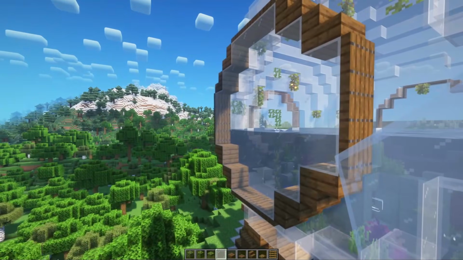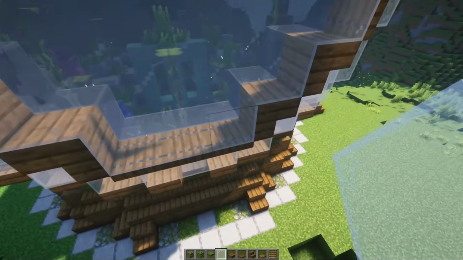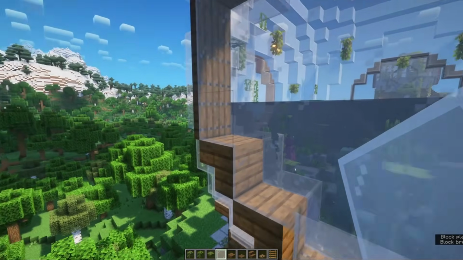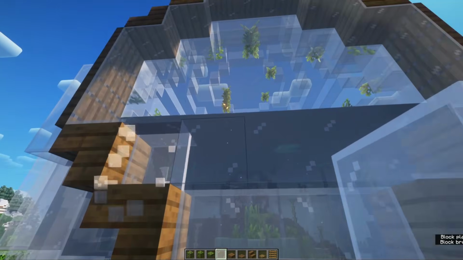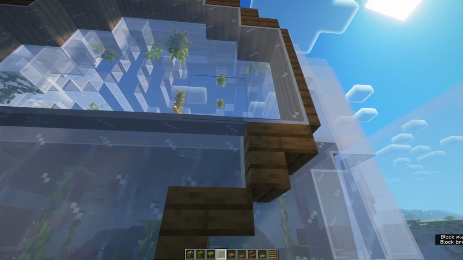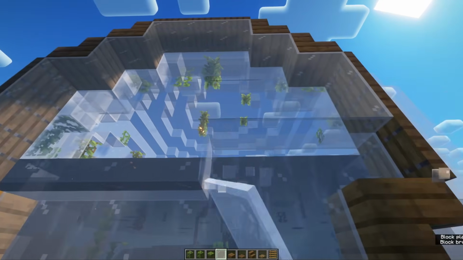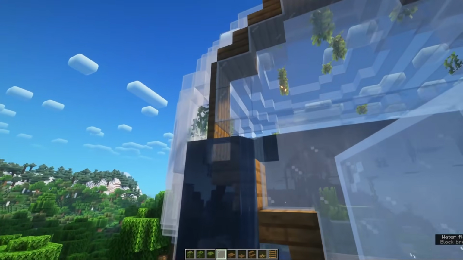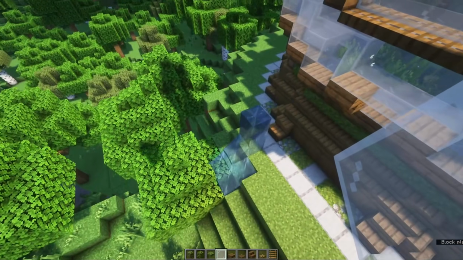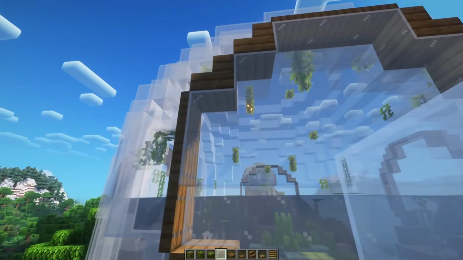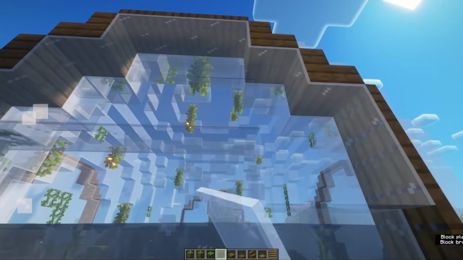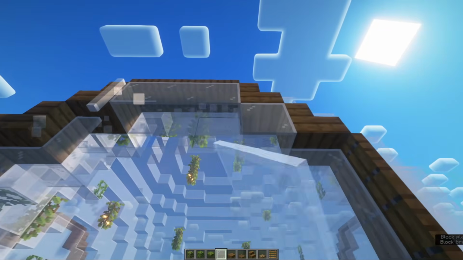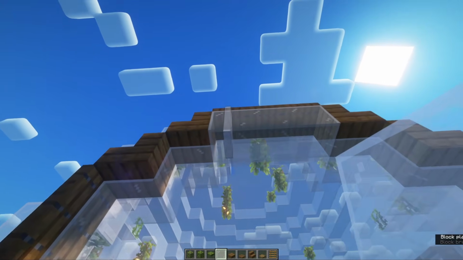So this next part is optional, but I think that it adds a lot to the build. You can replace the glass blocks inside of the outer slices that you've surrounded with the spruce for glass panes. This adds a little bit of depth to these outer slices and adds a lot to the build, I think. However, it does imply that you need to deconstruct a bunch of the glass. That's a very expensive block. So make sure that you do this with Silk Touch so that you can use the glass that you get back to create these glass panes.